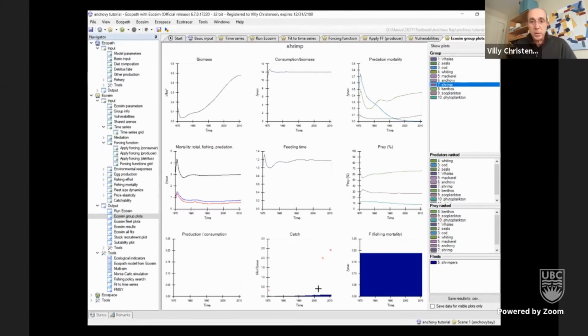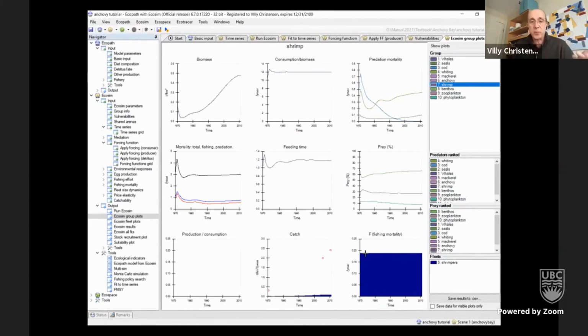Okay, here we can see why, obviously in the start situation, changing the vulnerability for shrimp had a big impact. But we're changing these three catch values. And the problem we have is that in Anchovy Bay, there was a sea frizzy that took off and led to those catches. But we don't have it represented.